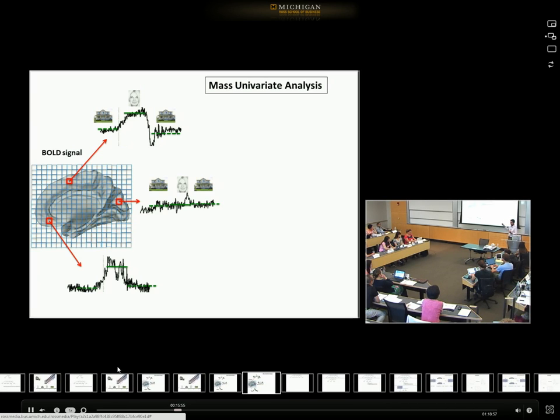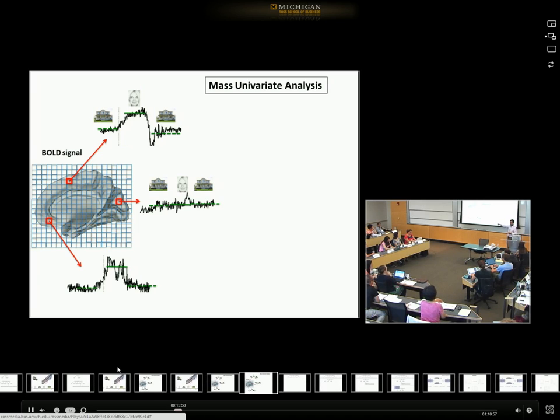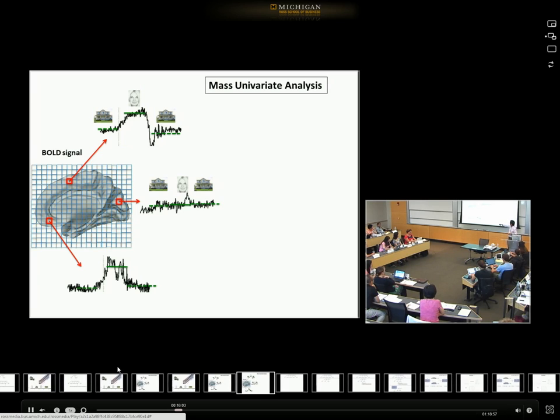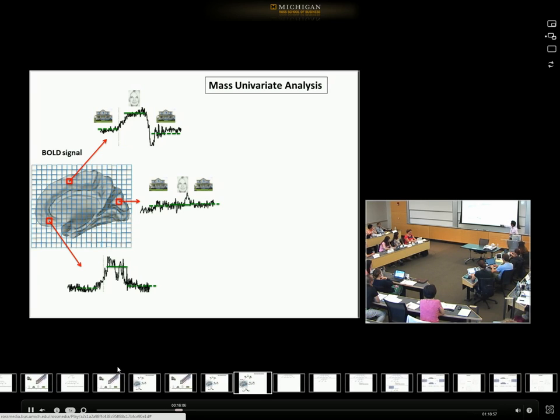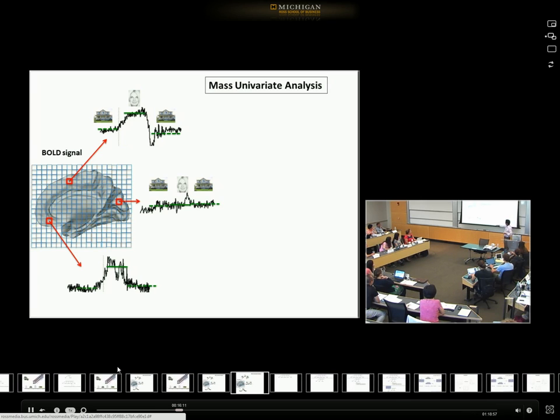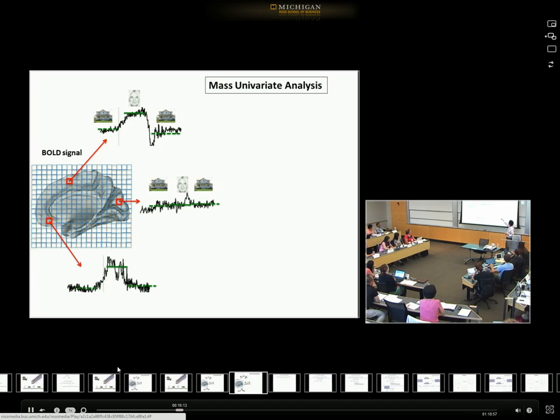That's called a voxel. So we can take this entire picture of the brain or this time series and break it into individual time series corresponding to each individual voxel. For each of these time series, we're going to be fitting a separate general linear model representing activation in houses versus activation in faces.